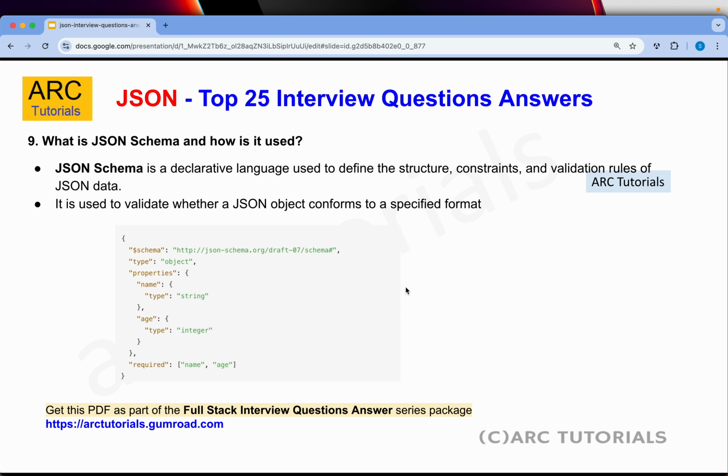So you define a JSON schema where you're telling that properties would be name, which is of type string, age of type integer, required name, age, etc. This way you are defining the schema and telling that the incoming JSON data should validate and match all of these settings. You'll especially see this in serverless, and in ORM kind of frameworks like Mongoose, where you set up the schema basically.